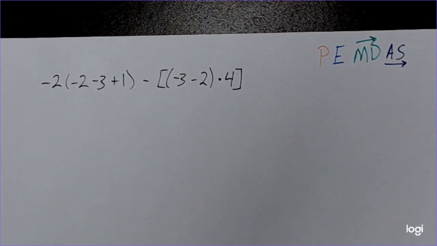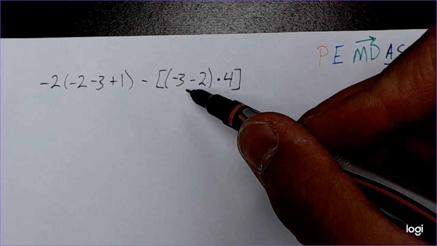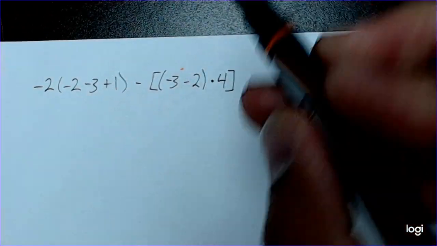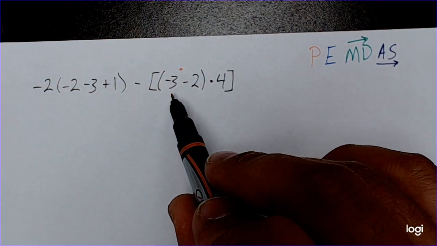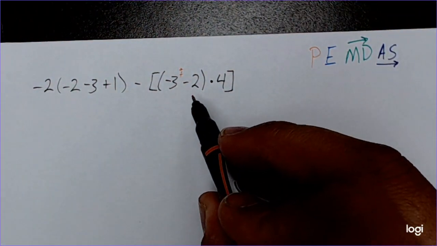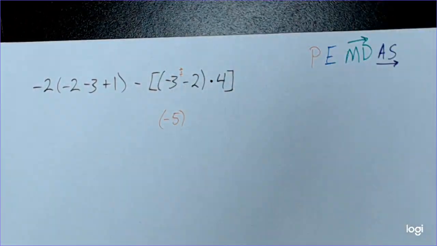Okay, so let's start with the parentheses of PEMDAS. Now, like I was saying, we have to start with the innermost parentheses first, right? So I'm going to start with this one right here. So I have to put what is -3 plus -2. I'll go and insert a little mental addition sign. -3 plus -2, well, that's -5. And I have simplified one set of parentheses.